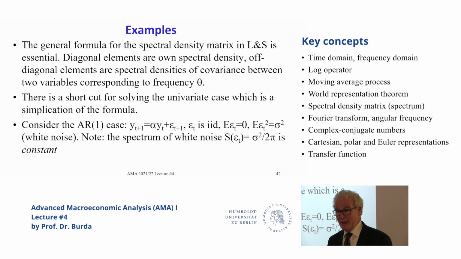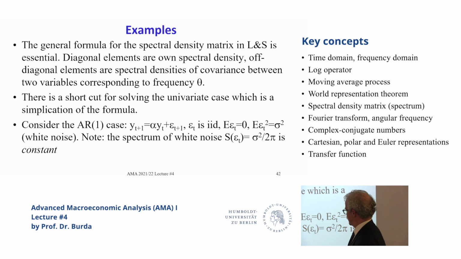There's a shortcut. If I asked you to do this on the exam and I had a univariate process, there's a really easy way to cut through the density of this problem, okay? It's a cheat. It's not really a cheat. It's the way that I learned it and the way many textbooks motivate it. Lundquist-Sargent is like the big Mercedes-Benz and I'm talking about the Austin Mini variation. Okay, it gets you where you want to go.